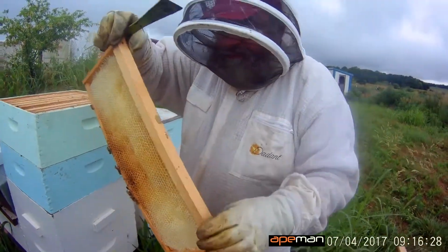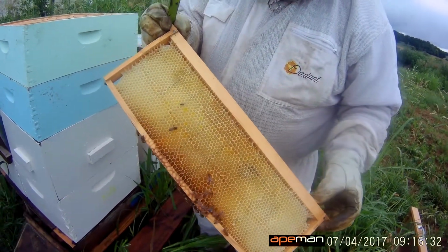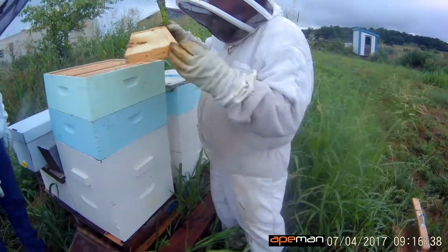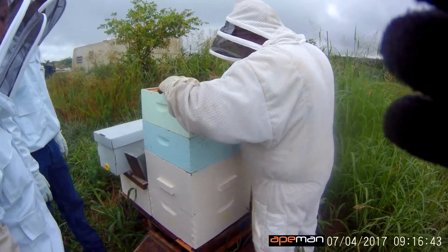What he's saying is these are the frames that he extracted from last week, and because you cut the cappings and stuff, they get pretty damaged. And look how much they've already repaired it. That's pretty neat. I'm hoping with all the rain that they will fill this back up.